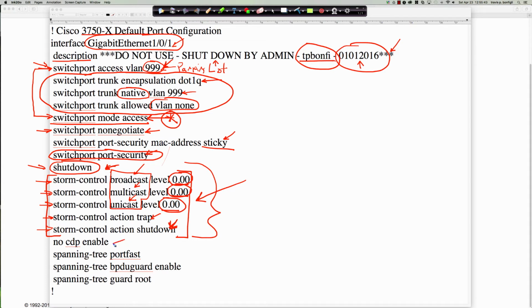So then we see what we just did on Ethernet 0/0 on router 1, no cdp enable. Again, I don't want any CDP information being given out on a port that's not supposed to be in use. And then we go spanning-tree portfast, BPDU guard, and these are access facing ports. So spanning-tree guard root, because I should not see a superior BPDU show up on an access port that's supposed to have a host connected to it. So again, a lot going on here, but when you break it down into simple blocks, it makes great sense, right?